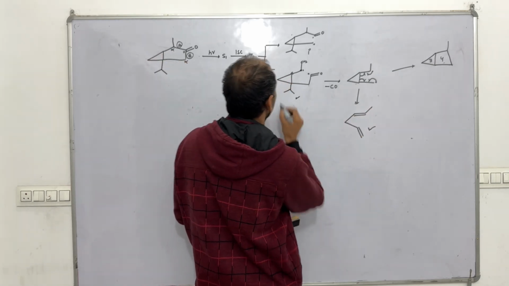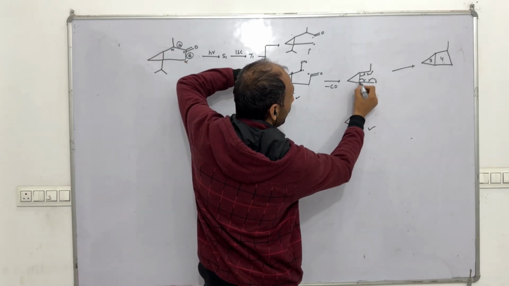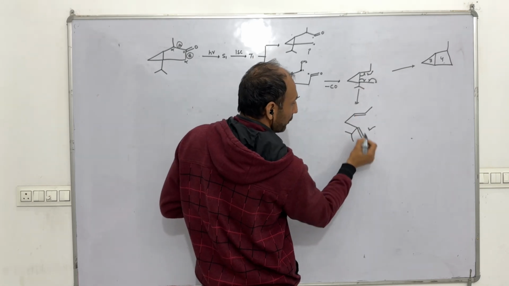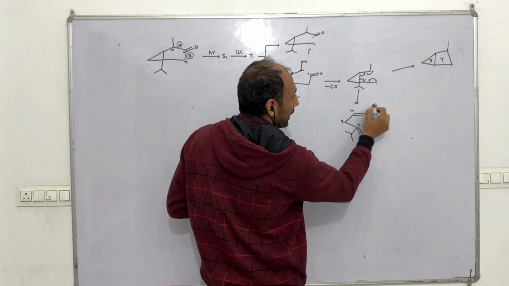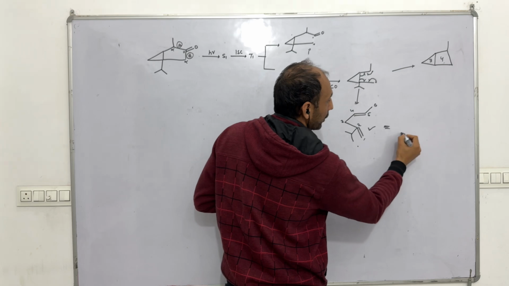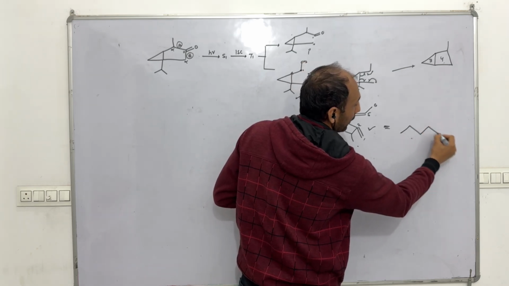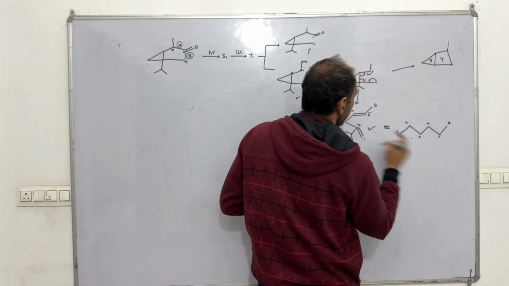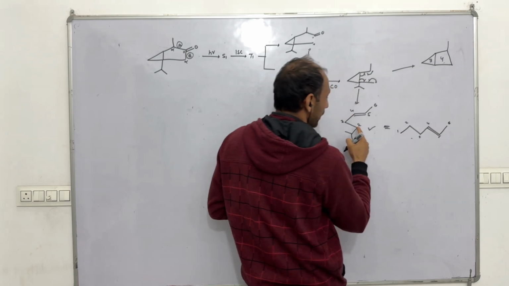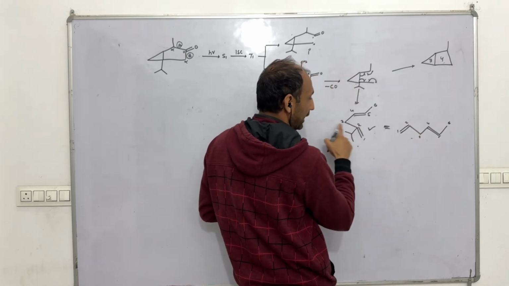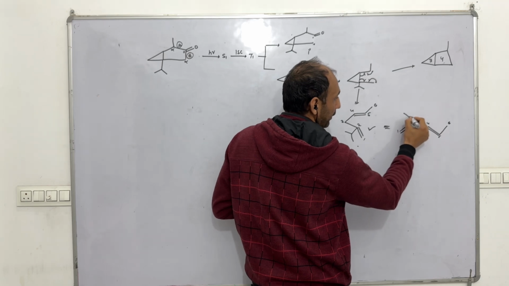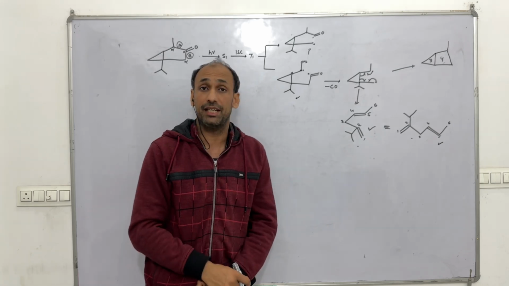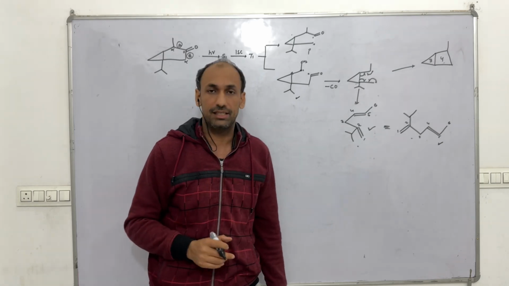In simple words, sorry, we have a bond at this position as well. So this as well. You can count from 1, 2, 3, 4, 5, 6. Okay. So you can redraw it 1, 2, 3, 4, 5, and 6. Between 4 and 5 we have a bond. Between 1 and 2 we have a bond. At the second position I have an isopropyl. So this will be the final molecule. I hope you will get what I want to say in this example.